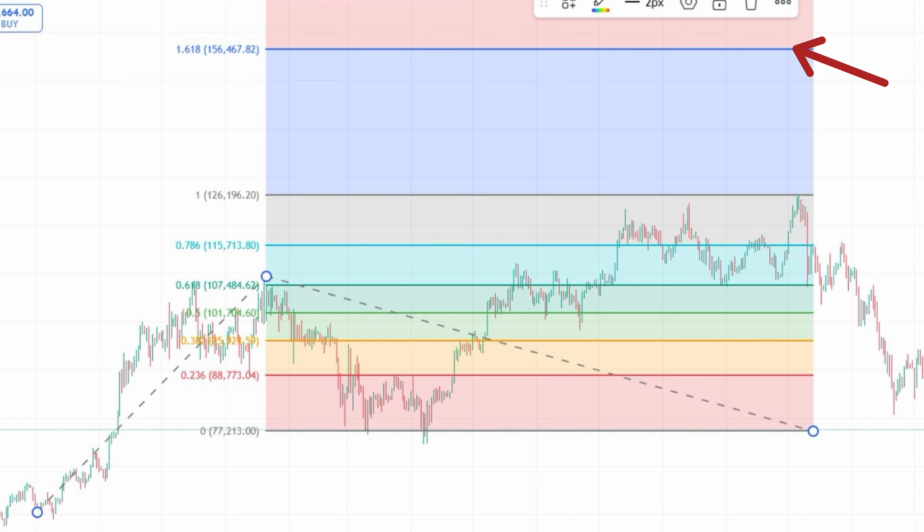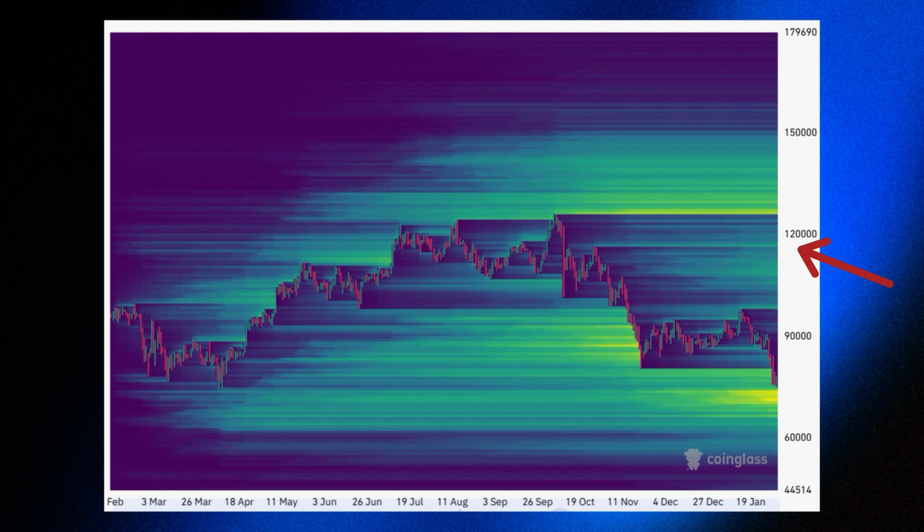So now let's talk about the Bitcoin liquidation heat map. This map is actually different from the chart that we've been seeing, and it shows the liquidity of Bitcoin. Where are people placing their longs and placing their shorts? For example, if you see a high yellow area, it means that there is a lot of liquidity there. So what is most probable is that Bitcoin will go to that area to search for that liquidity before moving to the next step or the next target. What you can do as well is see the heat map in different time frames.